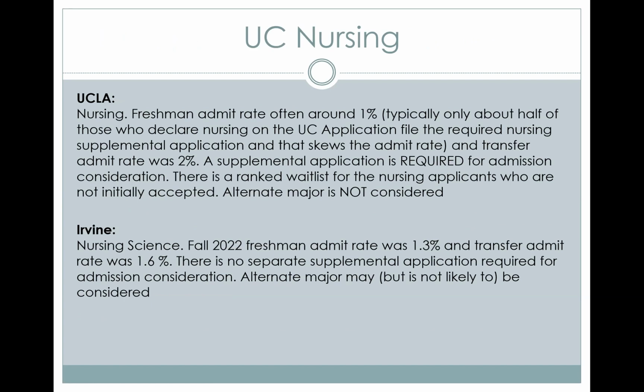Now we get to the real fun. You want to do nursing, go somewhere else. Nursing, UCLA. Freshmen admit usually at around 1%, but it's all skewed by the fact that they make you submit a supplemental application. And I found this very interesting. Half of those that declare nursing on the UC app file the required supplements. The other half go into the application, say they want to do nursing, and then just don't follow through with it. So, maybe that gives a nice idea about some of the competition out there at UC.